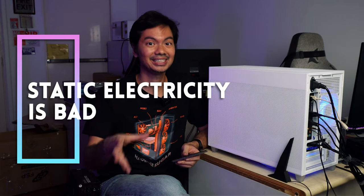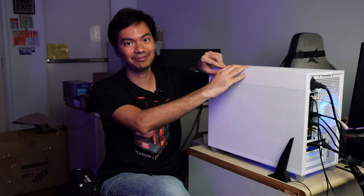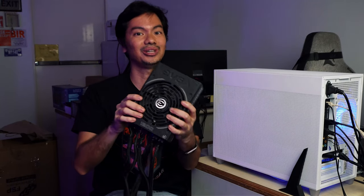The very first thing you should do when building a computer is to discharge yourself. We all have static electricity to a greater or lesser extent, and this static electricity can discharge into your sensitive, expensive components like your RAM, your motherboard, etc. This fear is a little overemphasized — there are videos online like Linus where he shows that you need a lot of energy before you can actually damage components. But our thinking is that it's easy to discharge yourself, it's an easy safety precaution, so why not do it? To discharge yourself before touching any PC component, just find anything metal. What's good about building computers is you always have something metal on hand like your case — touch the metal parts of your case and this discharges you. Or you can hold on to your PSU, the cage of which is made out of metal. This also gets rid of static electricity.